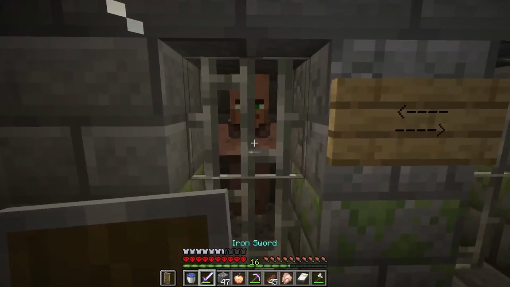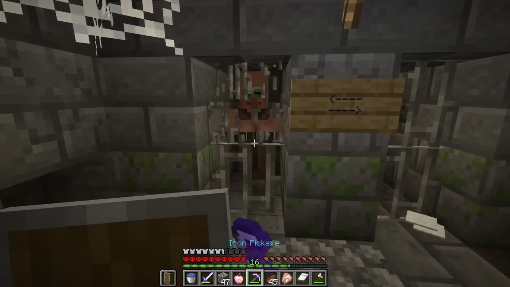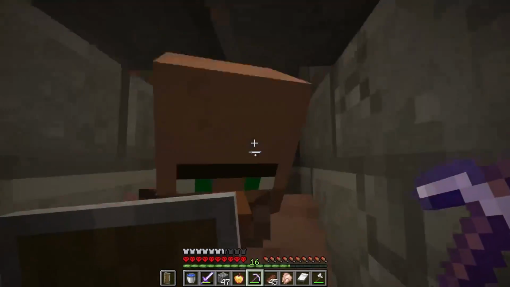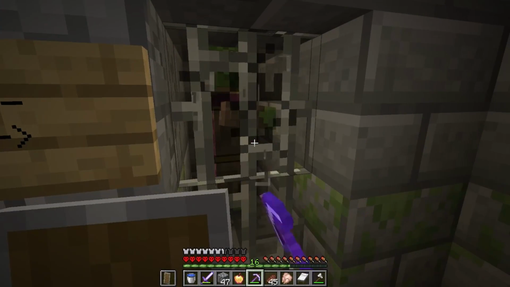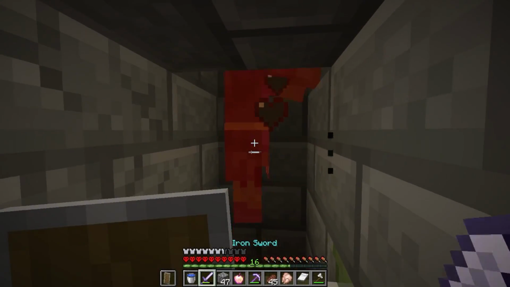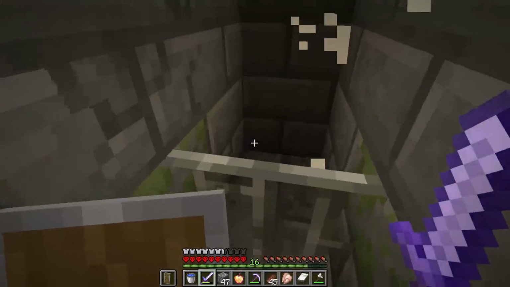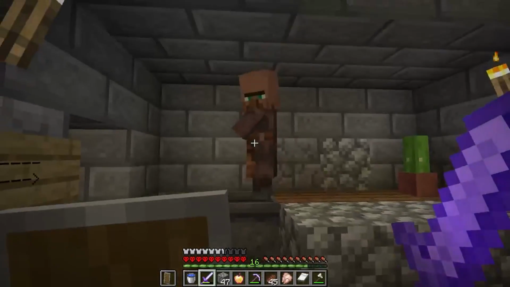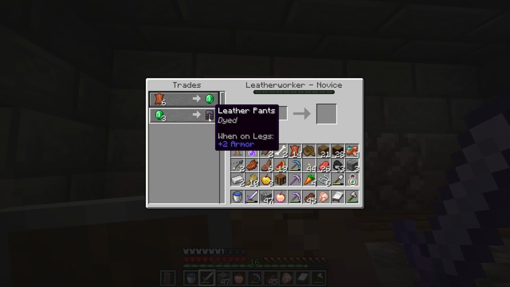Okay. Hi, buddy. What are you doing? I'm gonna end your life. What were you doing down here, bud? Huh? Gives us emeralds.